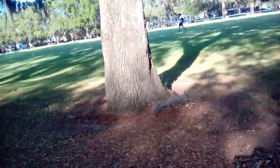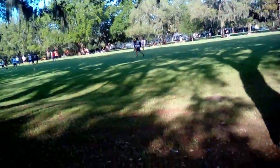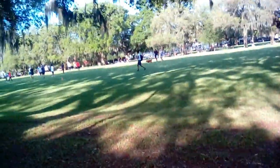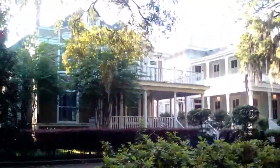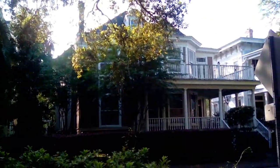Okay, if I turn over to the park side, that's because people are passing by and I don't want to have them in the shot, they don't want to be seen. Okay, now here's the next one. Okay, we have a lady coming. We're gonna look at the trees a moment and I'll come back down. There we go. Like I said, this park is very busy. Winter, summer.